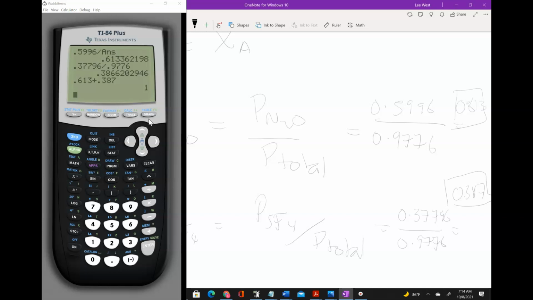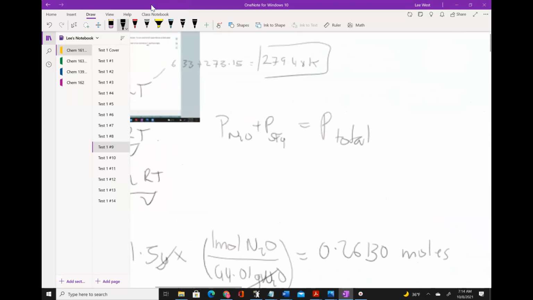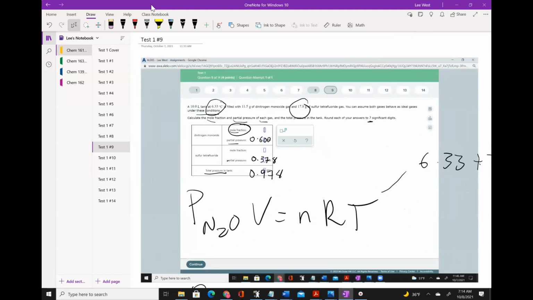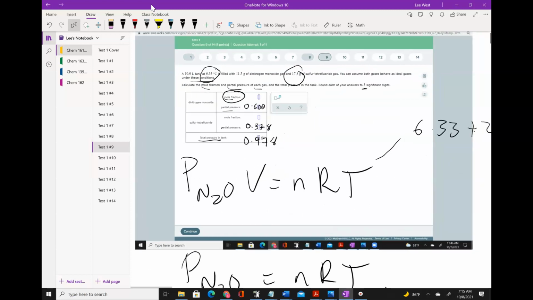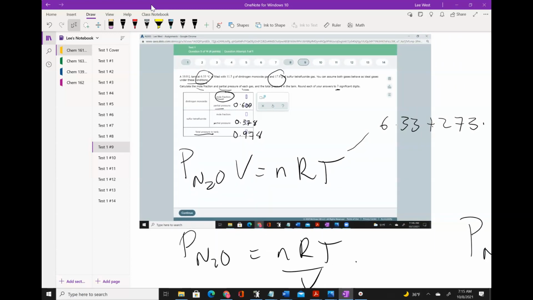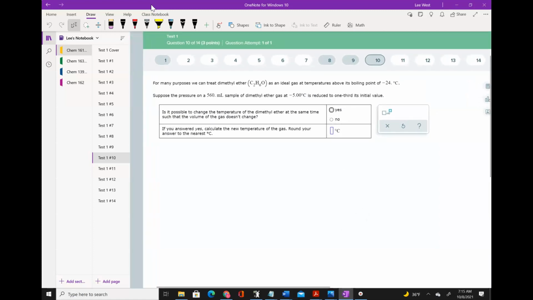Everything is internally consistent. Okay, that's a big question, and it's going to be worth a decent number of points. Because of that, it's important that you show your work clearly. You might not get everything correct, but most people are going to be able to get those partial pressures correct using the ideal gas law. Most people are going to be able to add the two together. Try not to make little numerical errors, and you'll do great. So we're still doing okay with our 10 minutes per question, and that one was a really hard one, so not too bad. All right, looks like this is going to be a qualitative question and a numerical question.